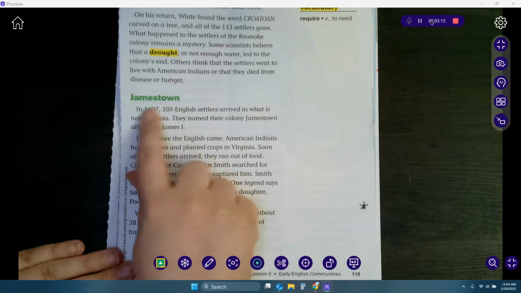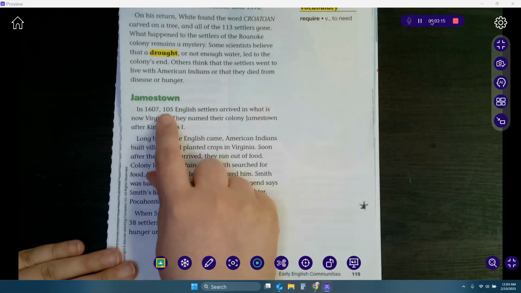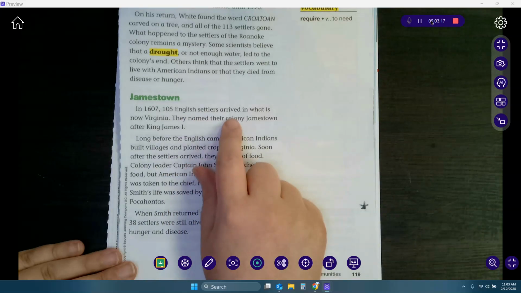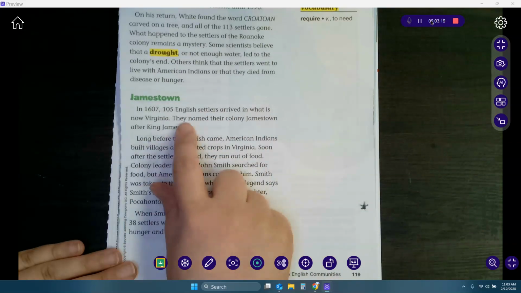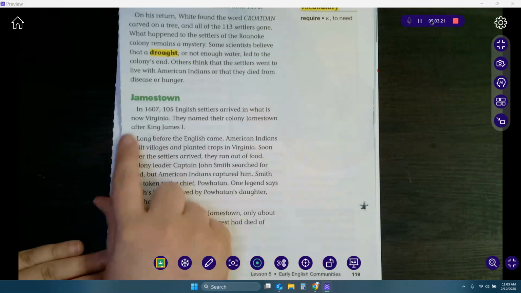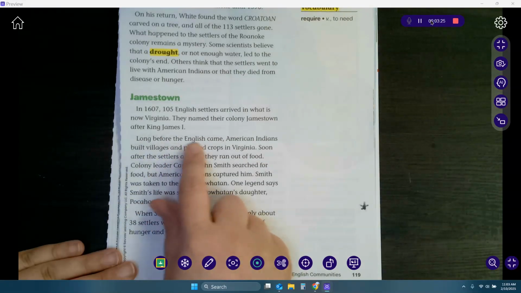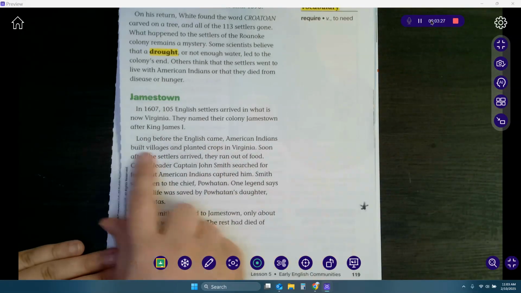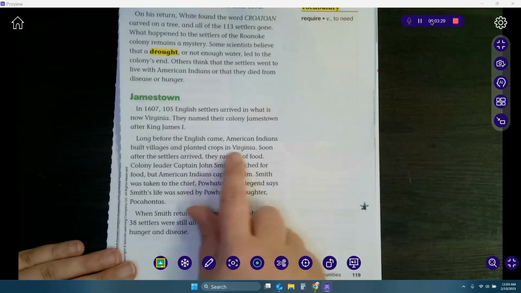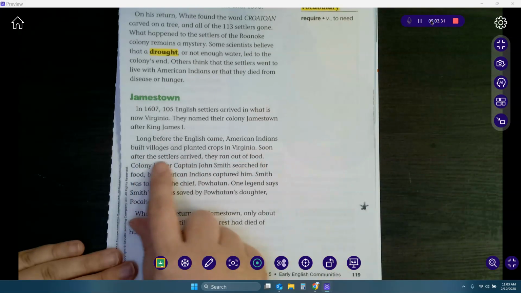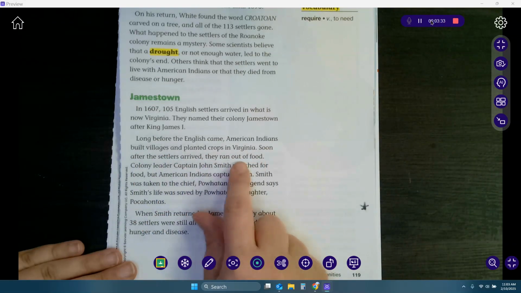So Jamestown. In 1607, 105 English settlers arrived in what is now Virginia. They named their colony Jamestown after King James I. Long before the English came, American Indians built villages and planted crops in Virginia. Soon after the settlers arrived, they ran out of food.